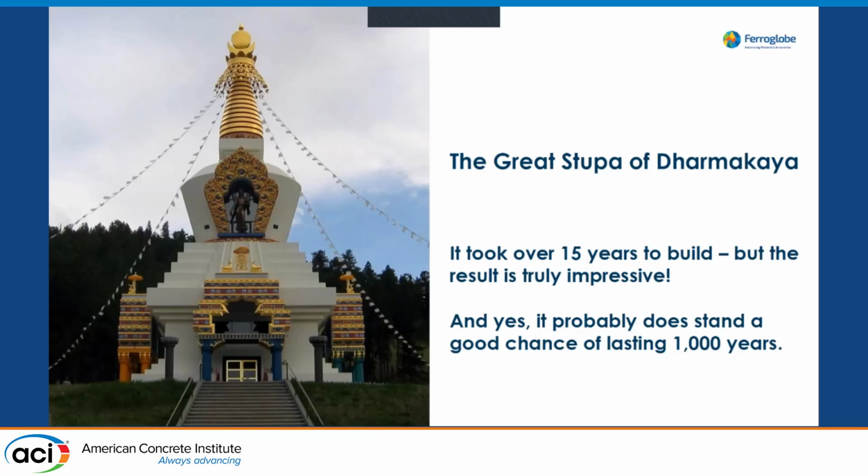Yeah, it gives you a likeness of being upon seeing it. So it is a fabulous building, and it will last 1,000 years. Let's hope so. These are Buddhists, so they will come back and they will let you know if it doesn't. Beautiful building. This is what we can do with concrete. Doesn't have to be a huge project, but if we do it right and we design it right, even the small projects can be fabulous. Thank you.